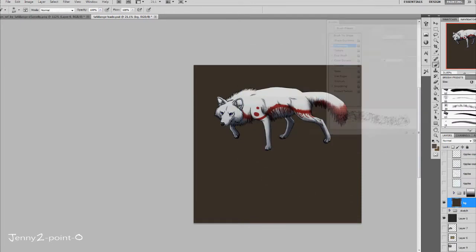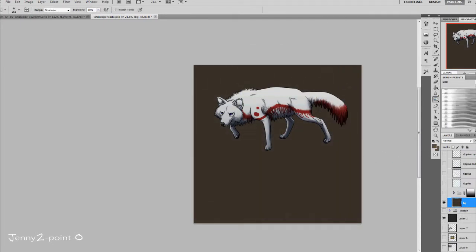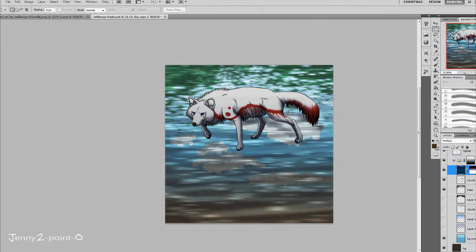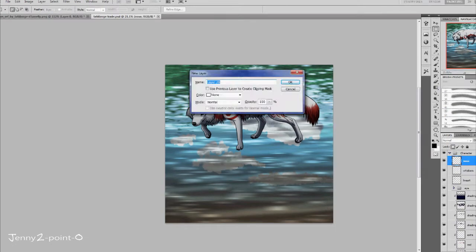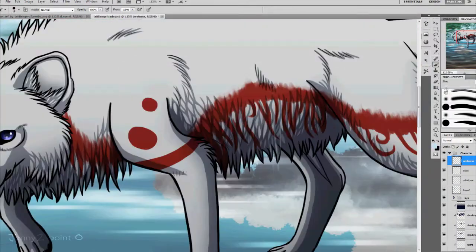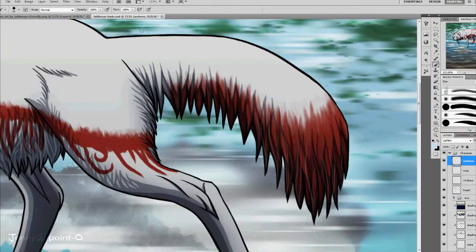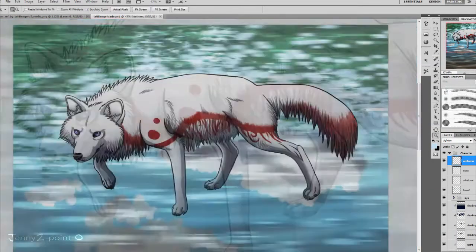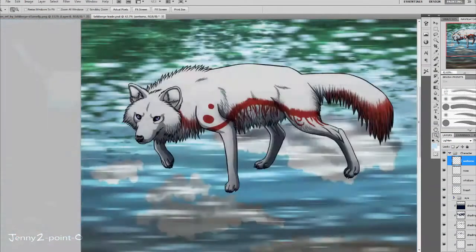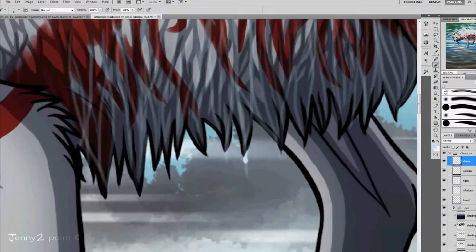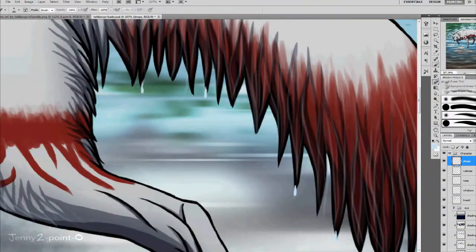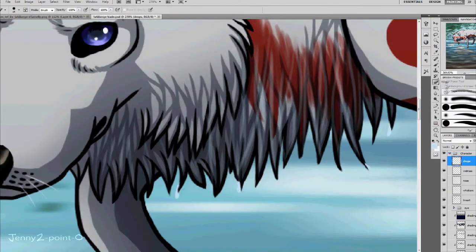Here I'm doing the dirt, because I was aware that there's going to be some dirt showing, so I used the burn and dodge tool, a scatter brush with the default brushes in Photoshop, and just overlaid it twice and made different things. Here I'm adding the water, because the fur is wet, so you would see the water showing. I put the layer over the line art, completely over the character, so I could just draw freely without having to worry about the line art. Adding drops in, making sure they were very weighted towards the bottom, and added little specks of light on each of them.